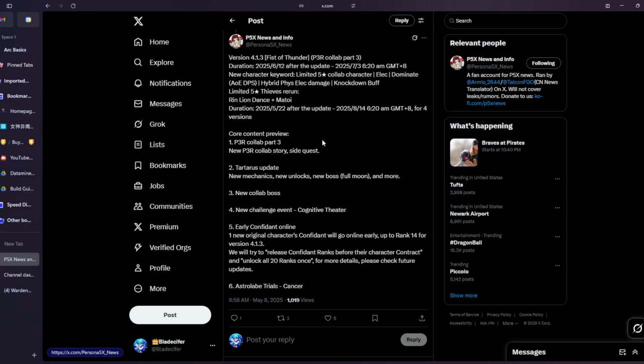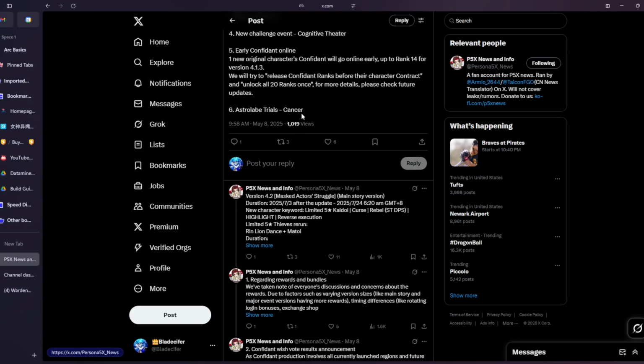And I think this is when they're going to be releasing one of those said confidants. We just don't have the name of it. It is going to be a new original character's confidant, so surely you understand that, but it'll go up early, which will go all the way to rank 14. Rank 20 will unlock later on, so surely do keep that in mind. And then we have a new Astrolab trial, which is going to be for Cancer as well.